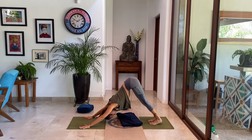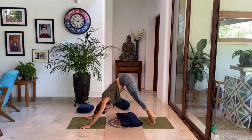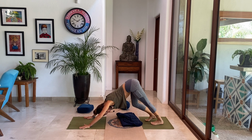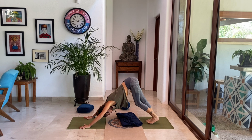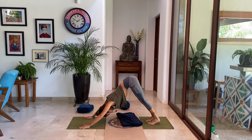One more time, take a deep inhale, lift up, rise up, rise up. And on the exhale, go back again and stretch. Lots of traction in your body, lots of opening.